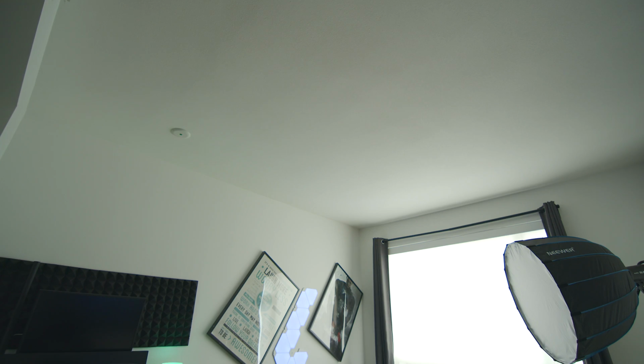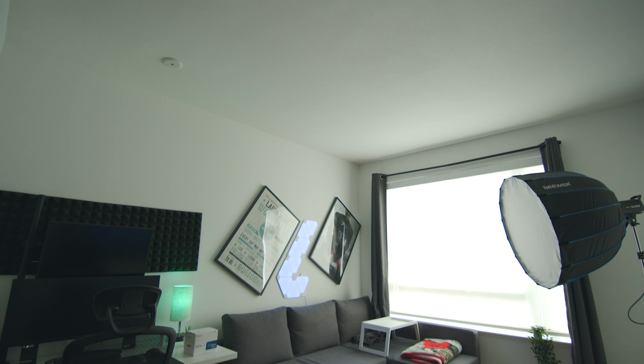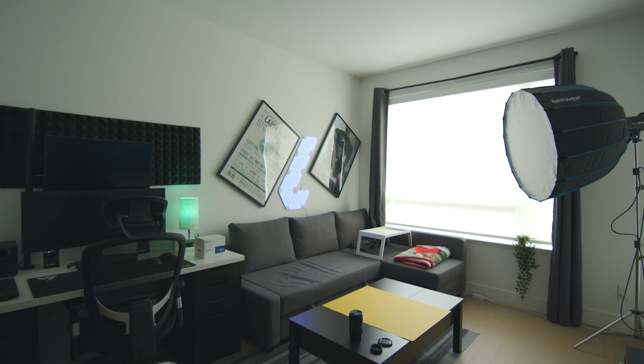Another good use of this lens is real estate photography. I don't have a big house, but you can kind of imagine how it works.